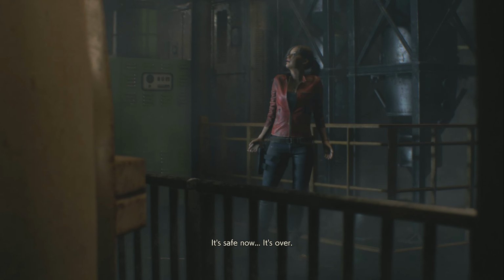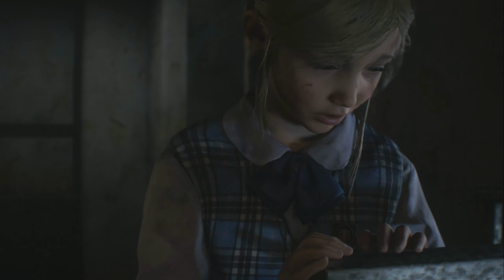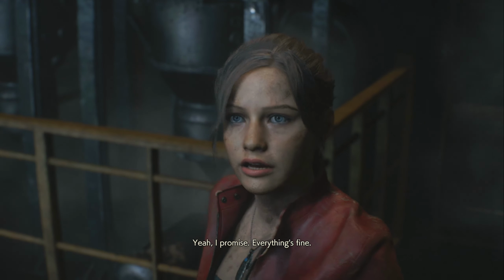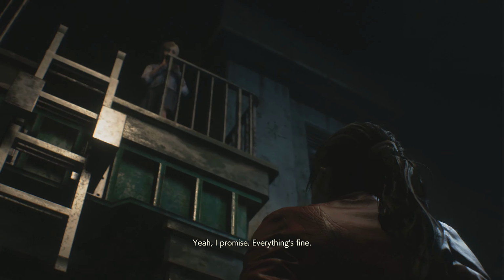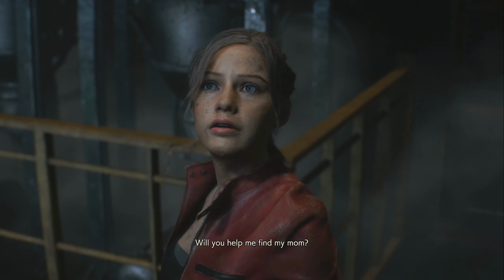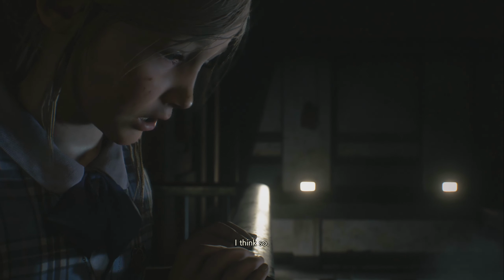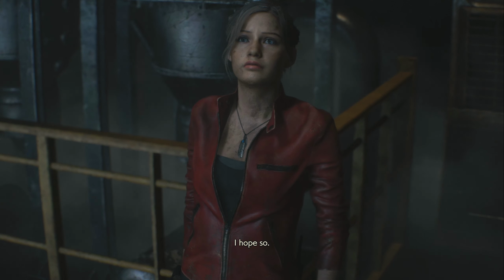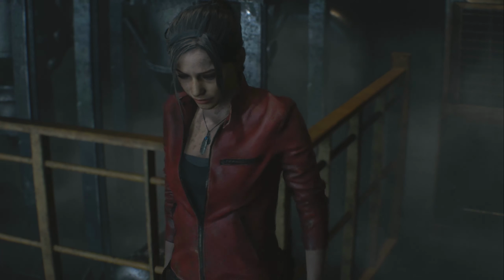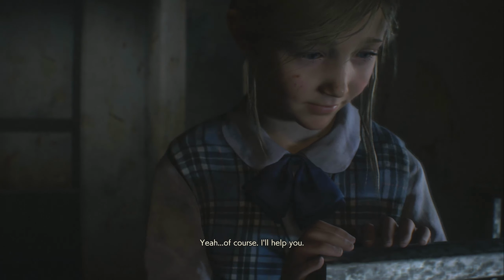Safe now. It's over. Are you sure? Yeah, I promise. Everything's fine. I just need you to lower that ladder for me. Will you help me find my mom? Your mom is down here? I think so. I hope so. Yeah. Of course. I'll help you. Okay.